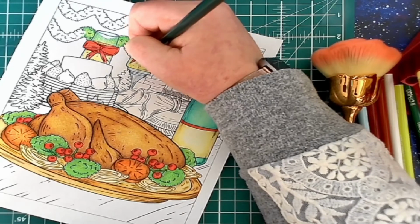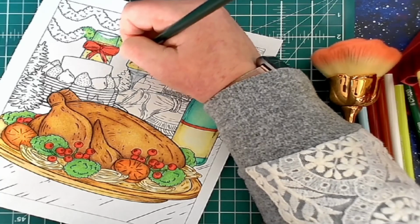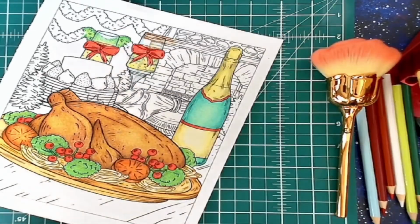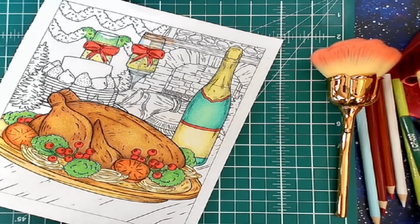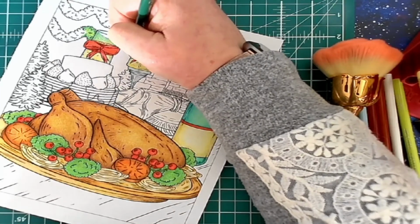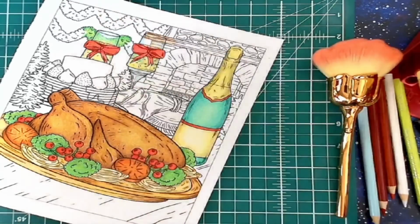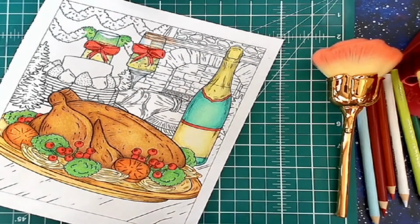So I'm just going to use the forest green and the cyan green, because the yellow in the champagne glass will work as the yellow that we used in the garland. Of course, I will finish up the garlands and that sort of thing before tomorrow. Tomorrow is Work in Progress Wednesday, and hopefully we'll have this whole picture completed by the end of Work in Progress Wednesday. As you can see, you can see the garland through the glass now, and the picture looks complete. It doesn't look like it's broken up by the glasses, which is great.